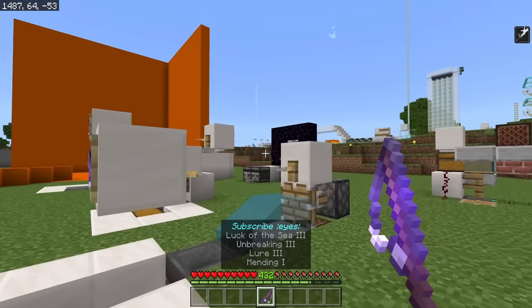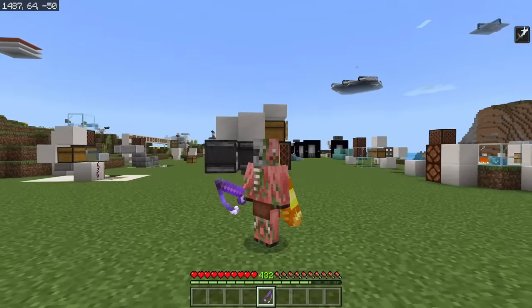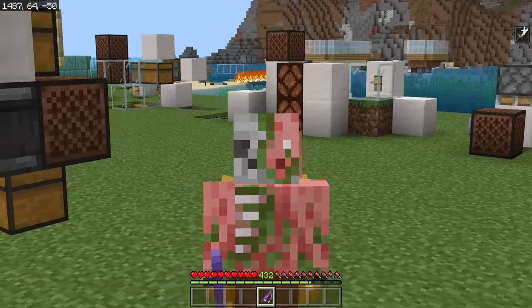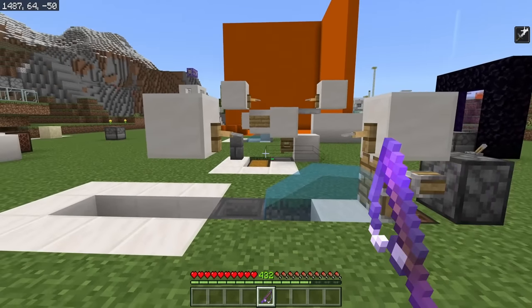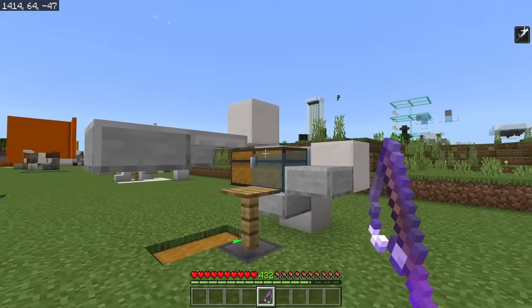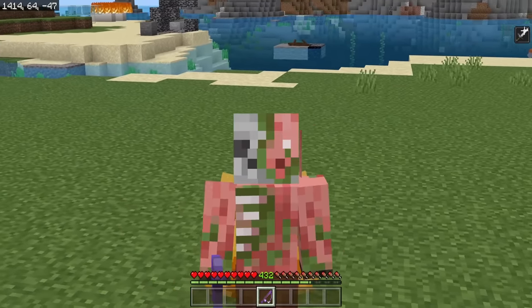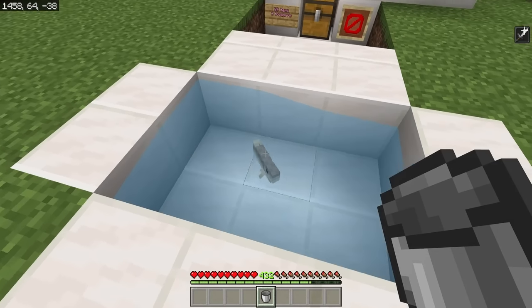Now, you might have heard that AFK fish farms were nerfed, but that is only for Java Edition. Java Edition fish farms have had their mechanics changed quite a while ago, but that never actually happened on Bedrock Edition. And that means our fish farms are just incredibly simple, incredibly efficient, and they give you tons of loot.